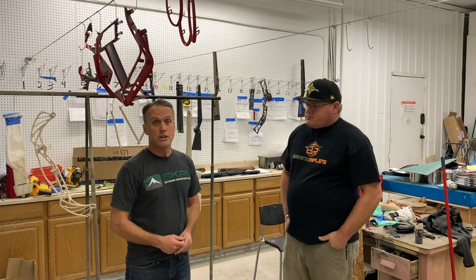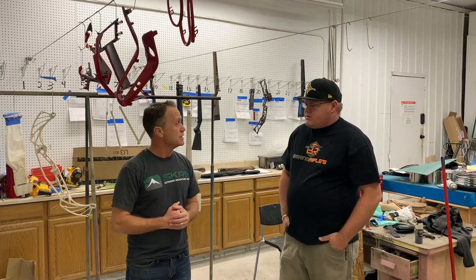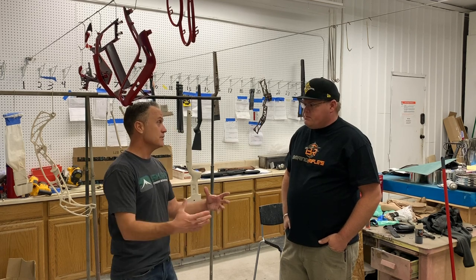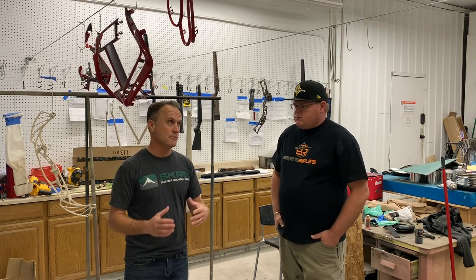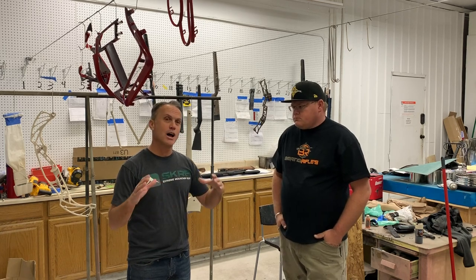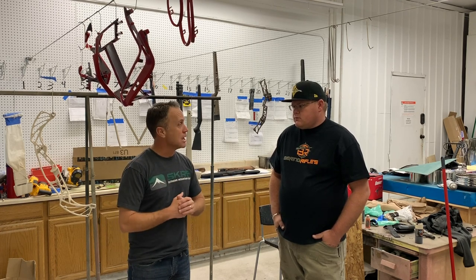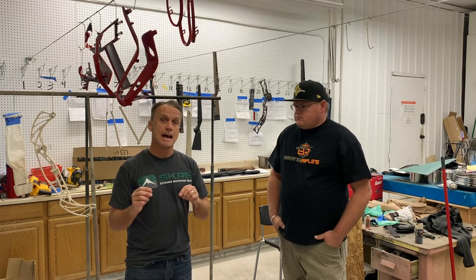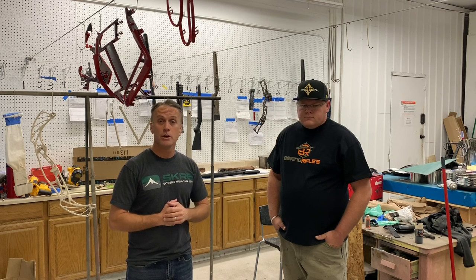So there's a very significant amount of prep work that goes in before you get to the final stage of actually dipping the bow or the rifle or whatever. From stock, you would probably be an hour and a half of prep work before you throw paint down, and that's if you don't have to sandblast it. Cody was telling me earlier that if they get a rifle in that's got a significant amount of scratches or damage to it, then they actually have to sandblast it, which takes even more prep work. So there's a lot more that goes into dipping these guns and bows than just the actual dipping process. With that said, we want to especially let our Scree customers know that the summit pattern is available in hydrofilm.